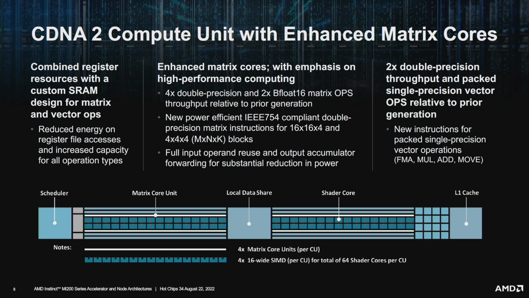The CDNA2 compute unit is the heart of MI250X, and as I mentioned earlier, is the foundational element of scaling the design. We started by widening the double precision vector data path and added additional double precision capabilities to the matrix cores. New instructions were added to optimize accumulator data forwarding and reuse. The matrix core accumulators and general purpose vector register SRAMs were combined, providing flexible storage to maximize latency hiding for all types of workloads. These changes combined to provide substantial reductions in power and 4x the previous generation's double precision matrix throughput, as well as doubling the previous generation's double precision vector throughput. This enables record-setting HPL and substantial uplift across broad classes of HPC applications.